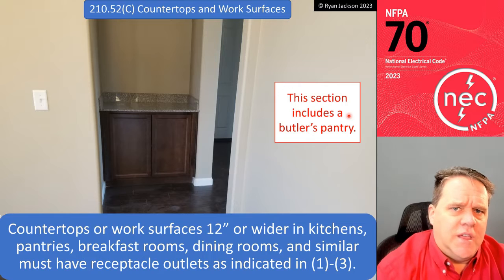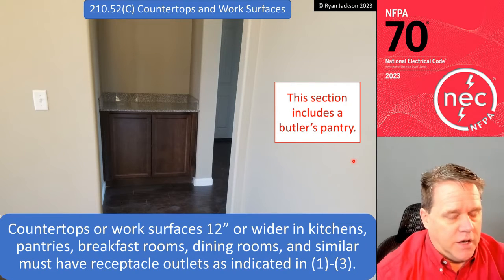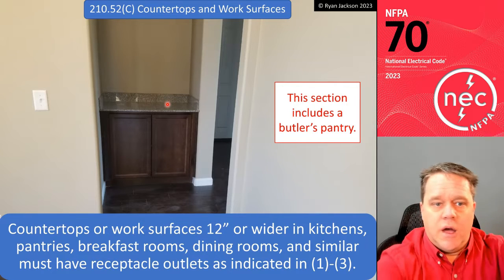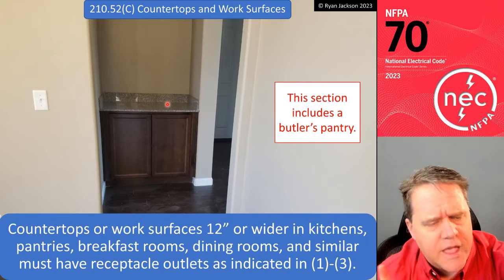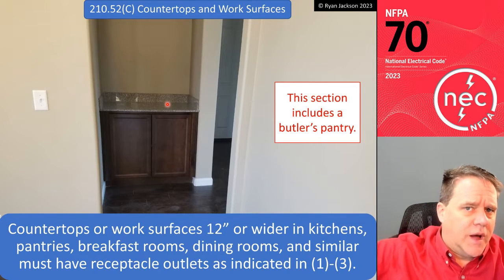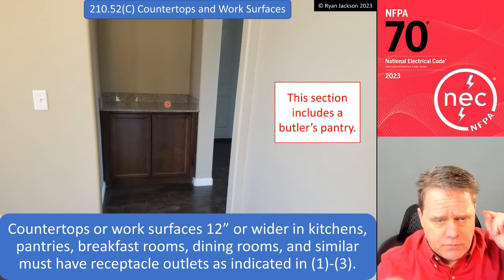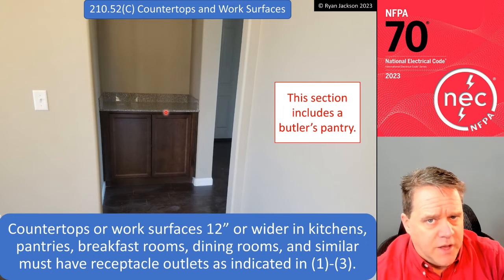What about this thing here? Well, architecturally, from my understanding, this is known as a butler's pantry. So if you were standing here mixing yourself a drink or something, and you were to reach your arm out to the right, your arm would be going into the kitchen. Okay, just to make sure that we understand where we are. So this is called a butler's pantry.